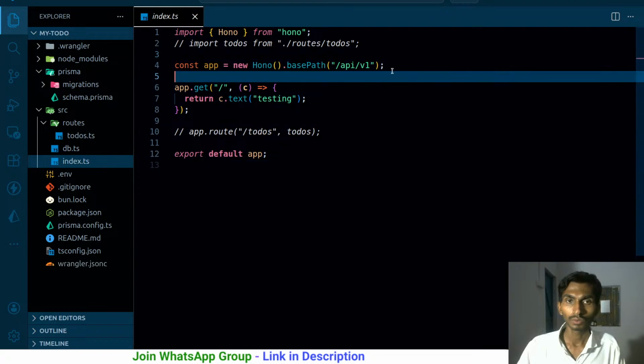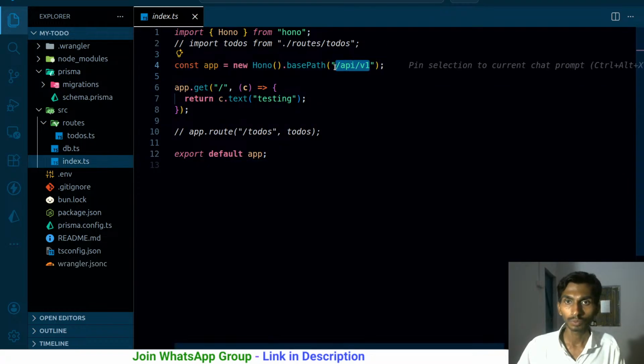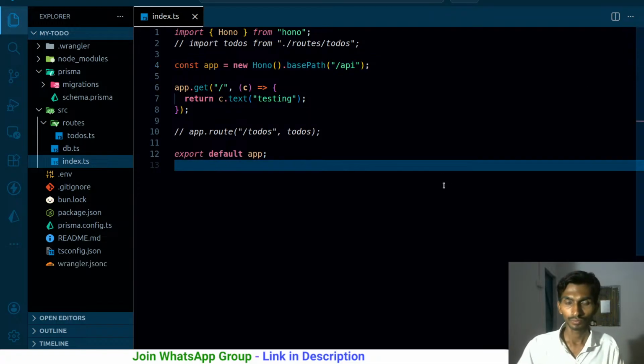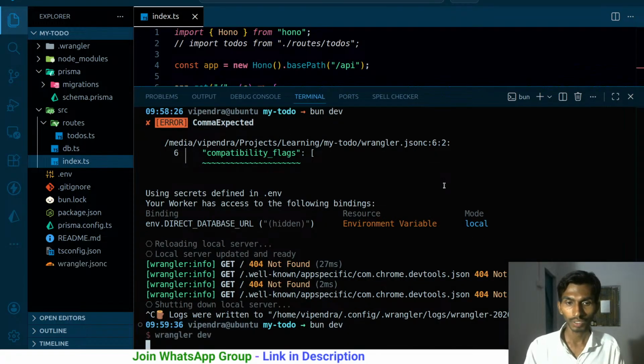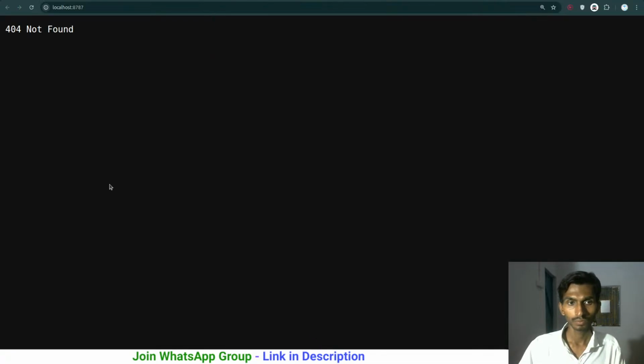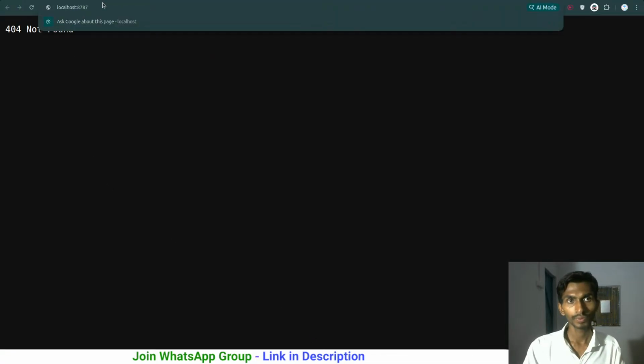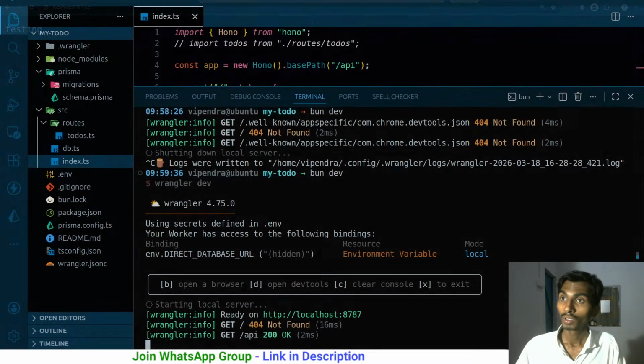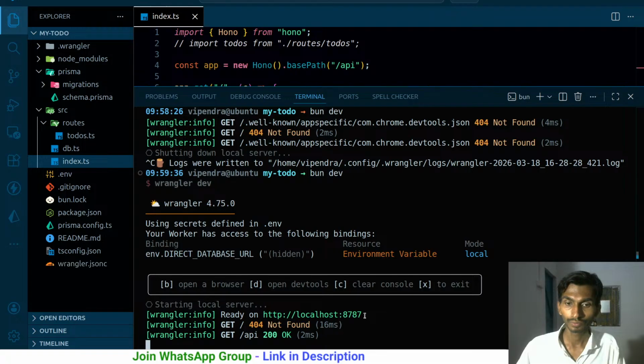Just getting the Hono. Let's even keep it simple. Slash API, bundle, slash API. Oh, testing finally. This is just the database. Okay, fine, got it.